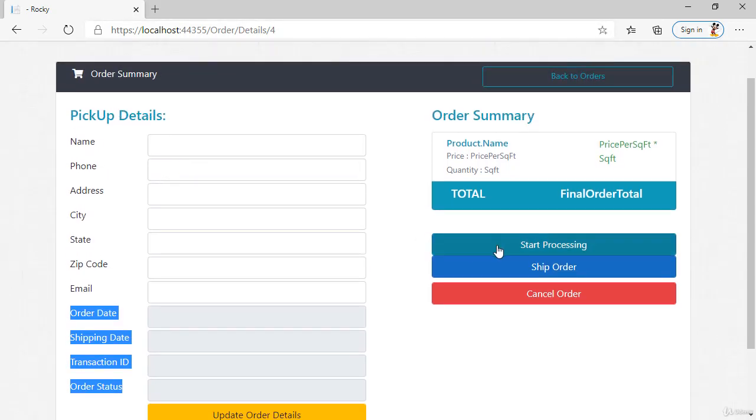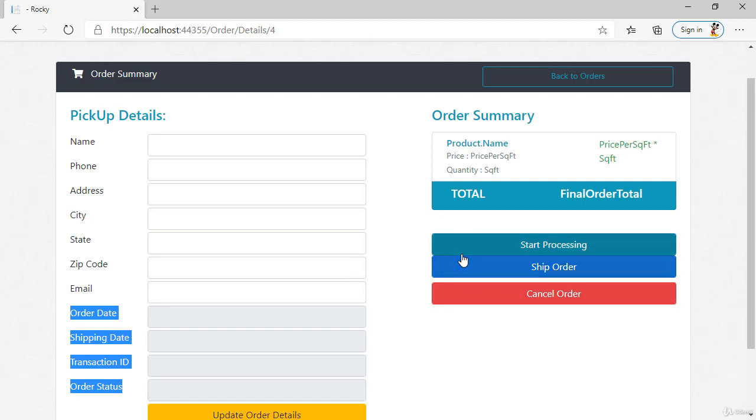Then we have a button to start processing, ship order, or cancel order. These buttons, all of them will not be visible. Cancel order will be visible all of the time, but start processing will be visible once the order is approved, and when the status is in processing, then we will display the button to ship that order.